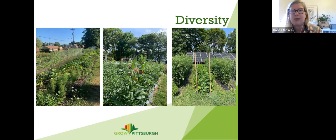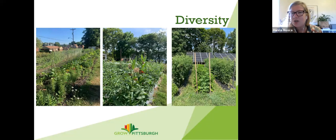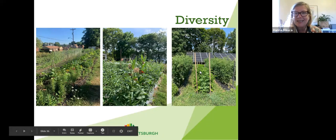And that's a great example because that's mostly tomatoes, but is still adding and attracting pollinators to that space. And then I liked this picture all the way on the right because that's a row of tomatoes, a row of peppers, and then a row of tomatoes. But you can see at the end of each bed, we have marigolds and basil to attract beneficial insects as well. So even on the farm, when we have straight rows of all of one crop, there still are lots of ways to incorporate diversity. The picture all the way on the left is maybe more of that, but still the picture on the right, we're thinking about incorporating other plants both for aesthetics and for pests and diseases.